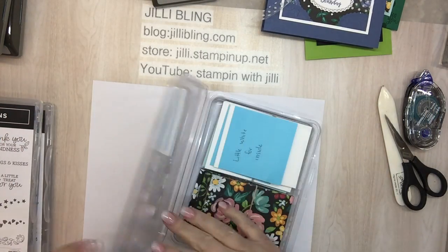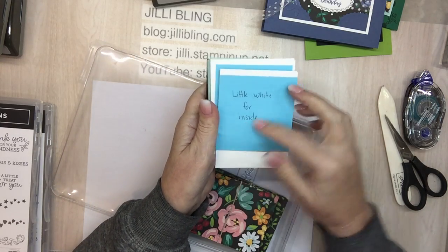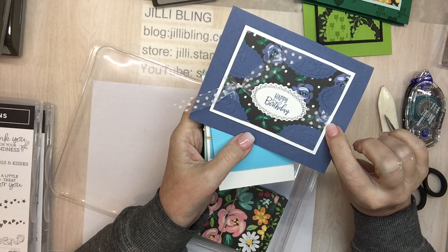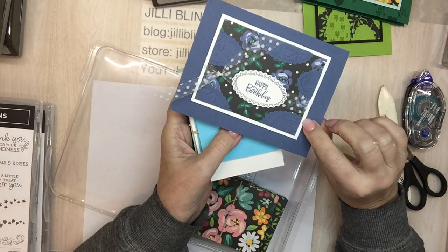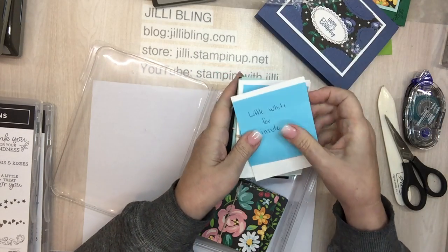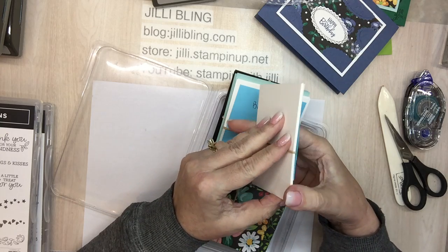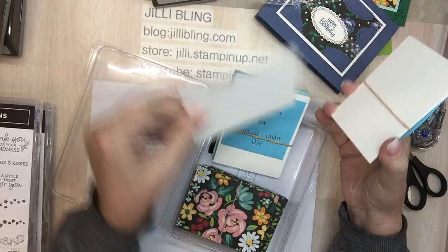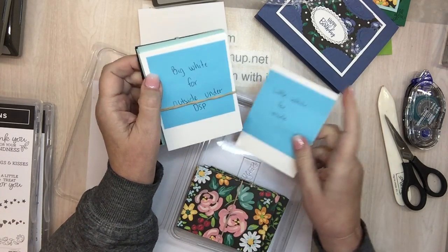So here's the papers. When you go through here, little white for inside. And when you look here, see here's a white, then here's another white. There's two different size whites, a larger one and a smaller one. So I'm going to get a little one for the inside. Big white for under designer paper.